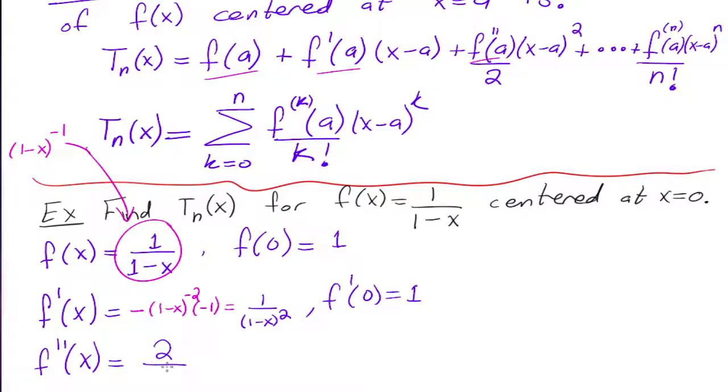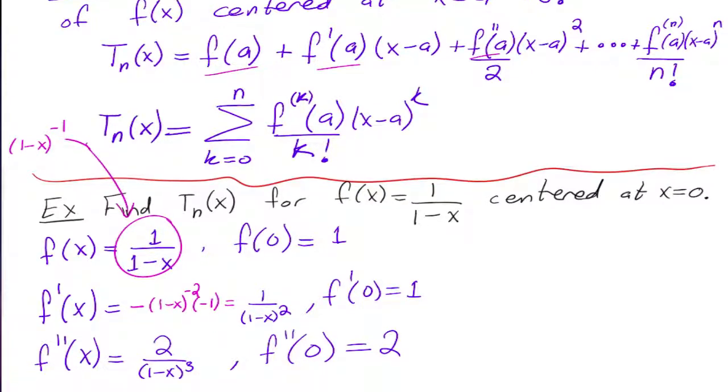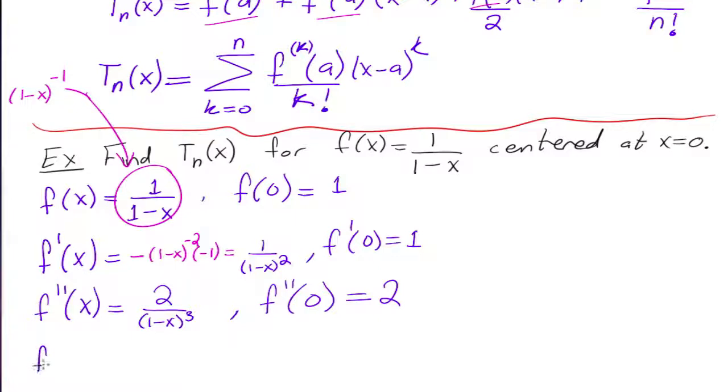So what is this? What's the second derivative? So I bring down the 2 and then 1 minus x cubed. And then it's going to be positive or negative? You sure? Because you bring down a negative, right? But then by the chain rule, you then multiply by another negative, so it actually turns out positive, right? So this is going to happen every time. So the second derivative at 0 is equal to 2. Okay. And we kind of start seeing the pattern, right?